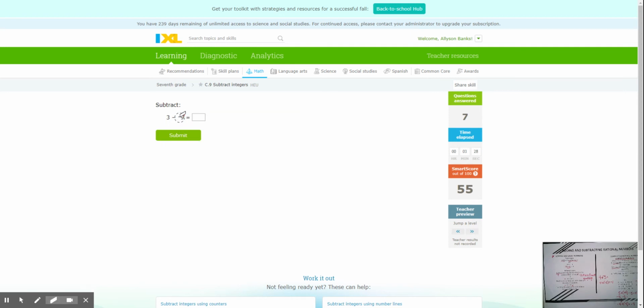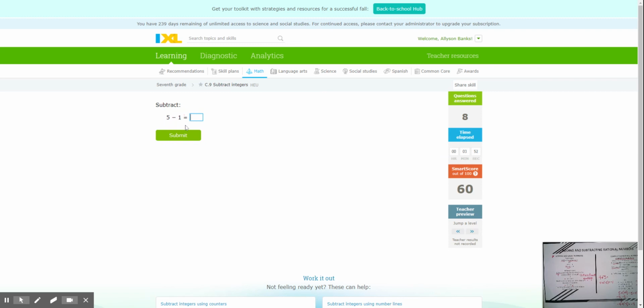erase this. Okay, now we have 3 minus -9, so add the opposite. Change. So now we have 3 plus 9. They are the same sign. So we add and keep the sign. They're both positive, so the answer will be positive. 9 plus 3 is 12.